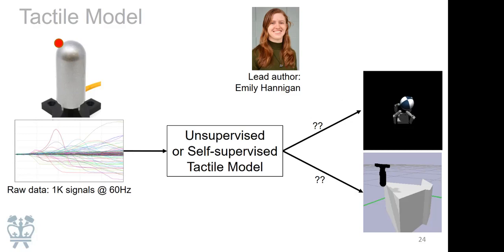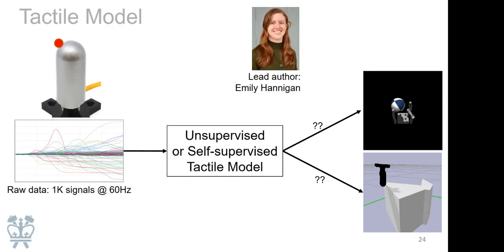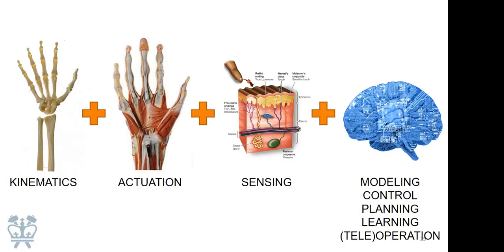We would very much love to move toward an unsupervised or self-supervised model that extracts key information from raw data, reduces the dimensionality of the signal, and preserves information useful for manipulation. Exactly how that will happen is still very active work in our lab — Emily is leading this, looking at autoencoders, forward models, and learning embeddings in latent spaces. This is the duality in our lab right now: using data in a supervised fashion for motor skills, while also exploring unsupervised models for the same rich raw tactile data.